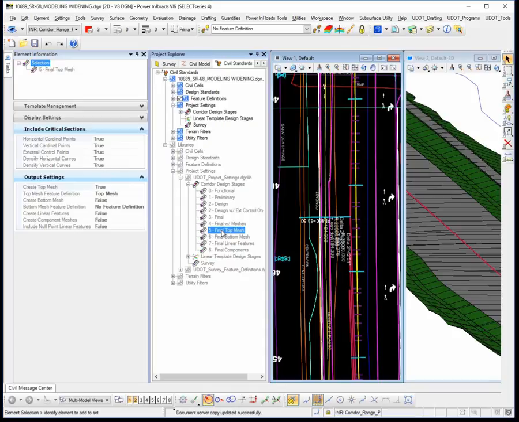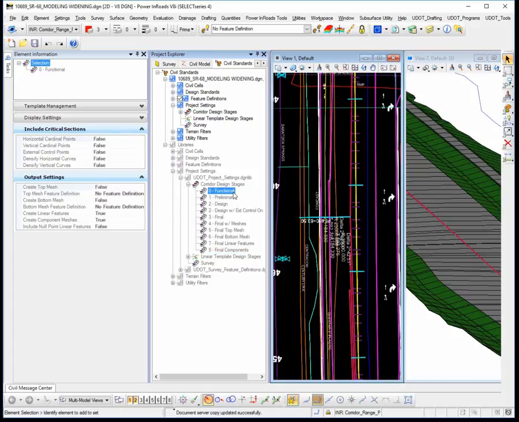There's other ways, better ways to create terrain models by using graphical filter definitions. Then the last one here is the final with linear features. This one sometimes is used to generate or to take a look at all your break lines, and then final components turns off your break lines, and again is more either for quantity calculations or visualization.